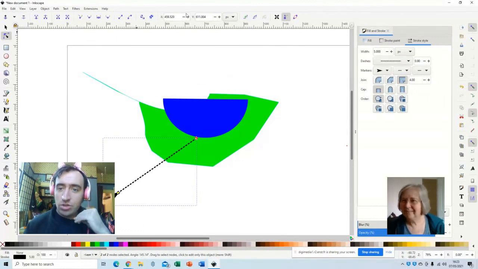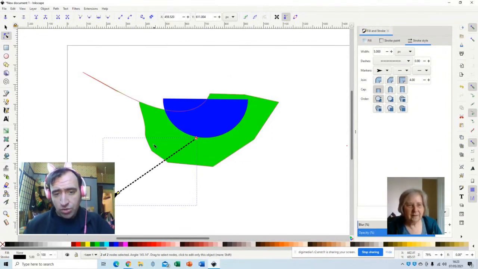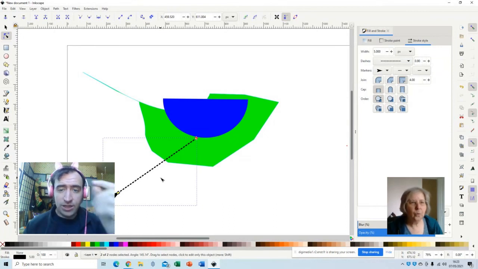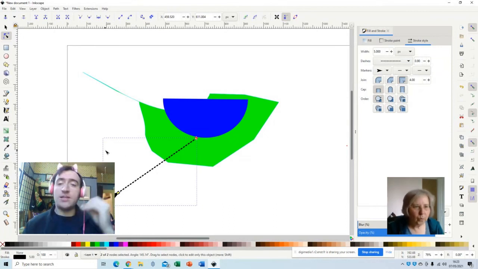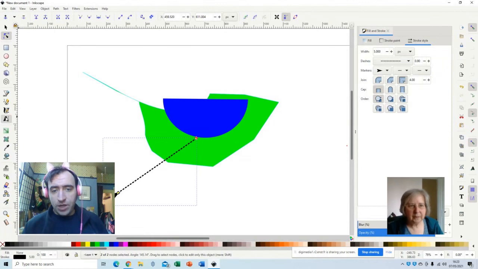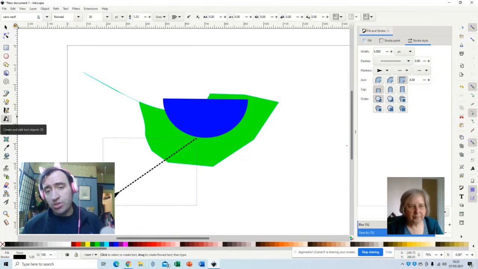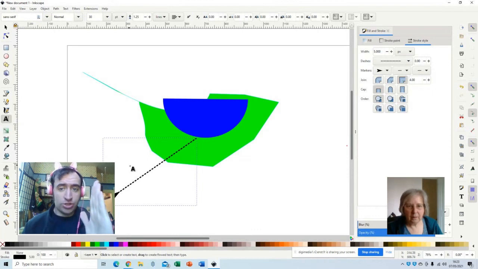So what we're going to do next is create a piece of text, like a label for the arrow. There's a text tool that looks like an A underneath the calligraphy pen on the left-hand side. Yeah, got it. Then to create a label, just click on the canvas where you want the text. It'll create a little cursor, and then you can type in a message to label things.